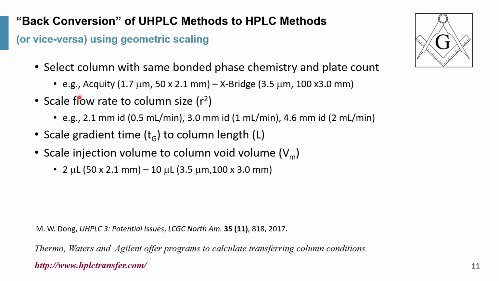You must scale the flow rate to the column size, or to r squared, the radius squared, or ID squared. And you scale the gradient time in the gradient method to the column length, and scale the injection volume to the column void volume. These are discussed in this white paper.